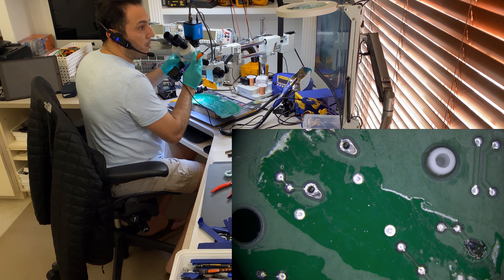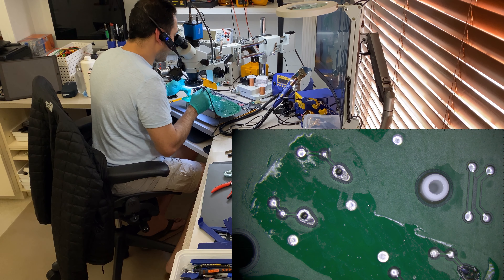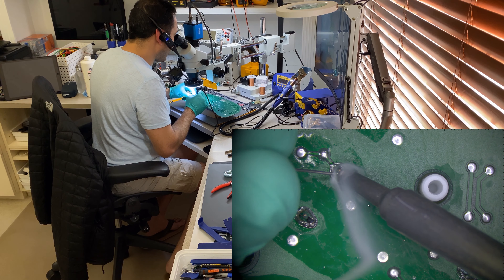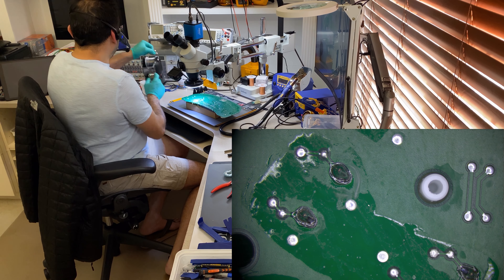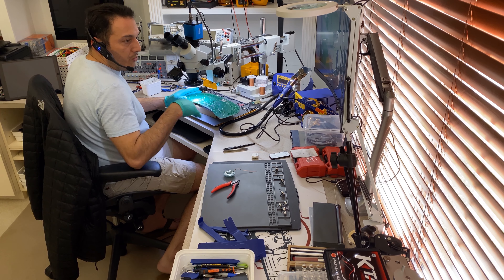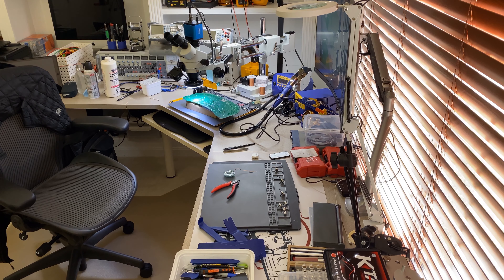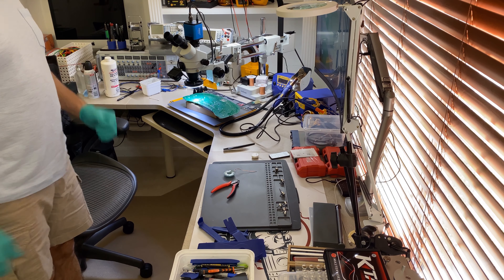That's a perfect solder — and that's how you replace the motors. I can't make the video too long, so I'm going to replace all the stepper motors and then reassemble the cluster, which is just putting it back together. Then I'll test it with the scanner so you guys can see that too.